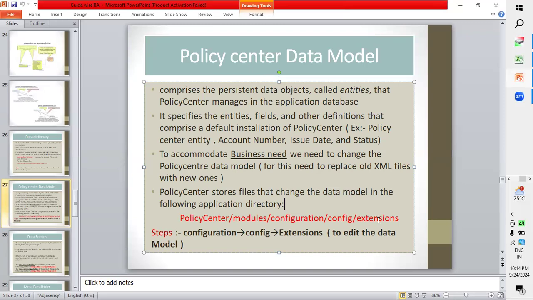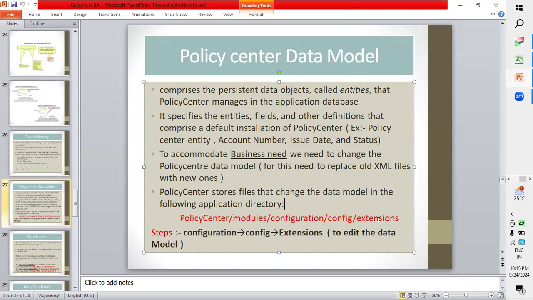Almost. Now, here is a question. If anybody is asking you, being a business analyst, in what way you are relating to the policy center data model, whatever you have written so far, you have to explain this to them. People will ask what you did, what your responsibility was, and what work you have done so far, at the time of interviews or so.